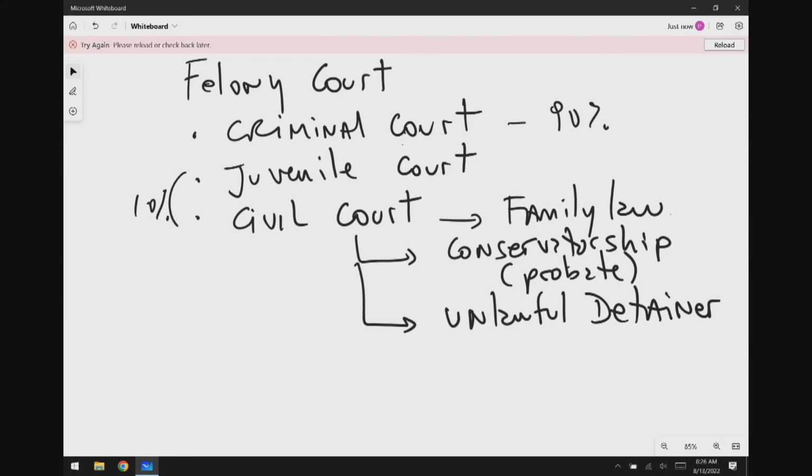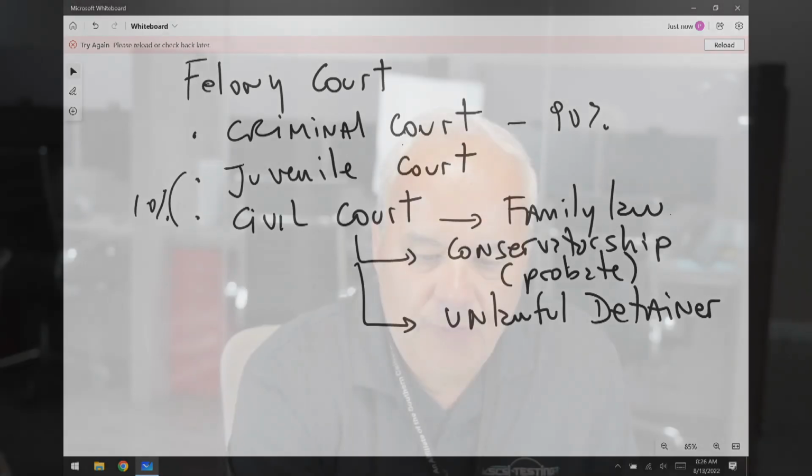The most important or the most common cases that you will be doing in felony court are criminal cases, of course. This area, the criminal material that you will be dealing with, they're mainly crimes that are related to drugs. Occasionally you have some type of robbery cases.